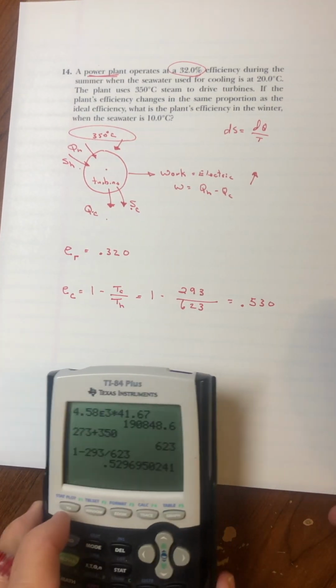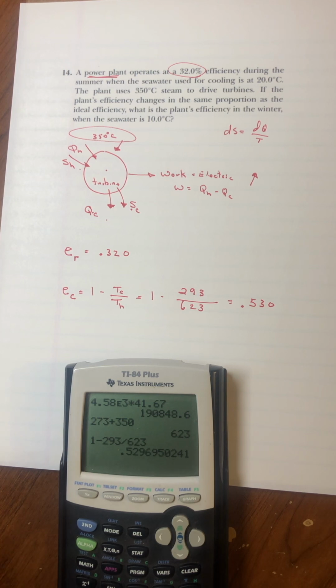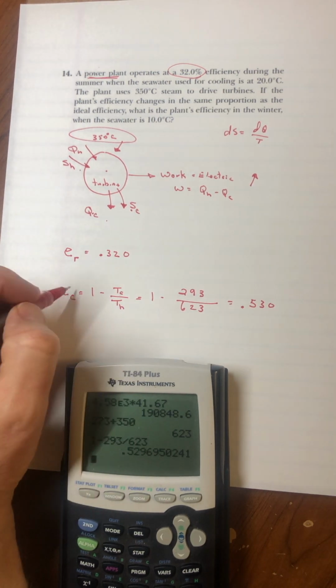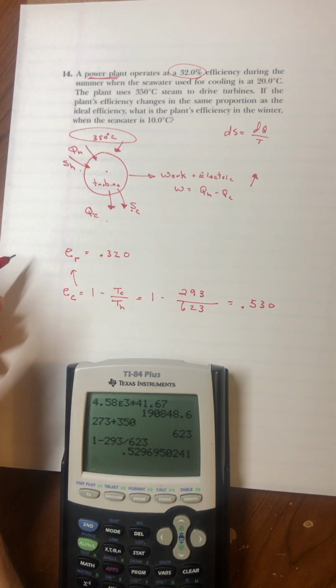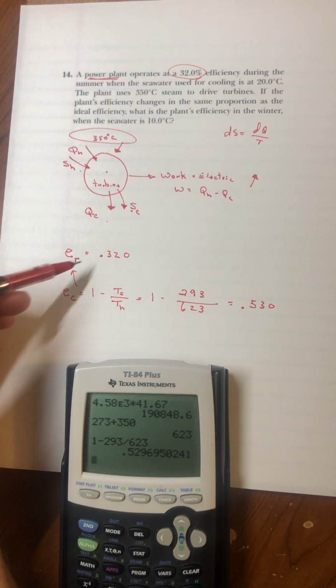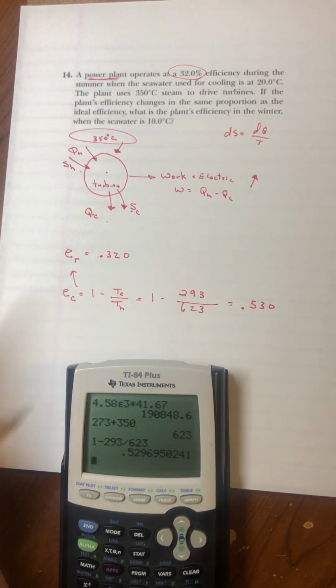And so remember that whole idea that we can't really operate anything practical on a Carnot cycle. It has to operate at an infinitely slow amount of transfer time, so it takes an infinite amount of time to do one cycle. So it just gives us an idea of what we would shoot for. And so something operating like this, you might say, hey, I don't ever expect to get 100% efficiency, but I do expect to get better than 32%.